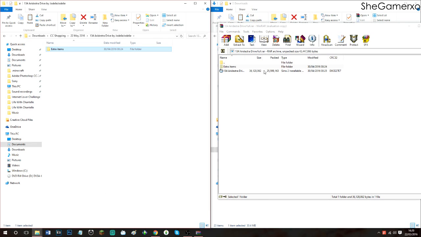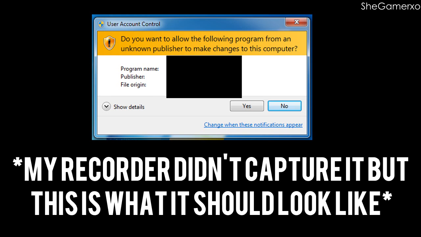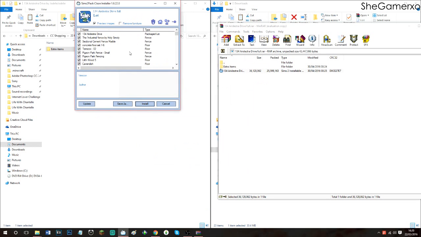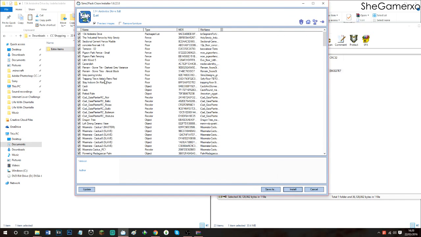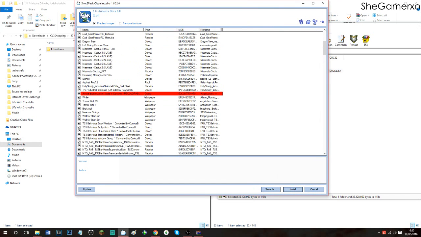And then next I'm gonna click on the Sims 2 installable file and double click that, and then it will ask me if I want to open it, and I click yes, and then this will come up, and that is a Sims 2 Clean Installer. And if something is highlighted as red like this, it's something that changes the way the game is played.